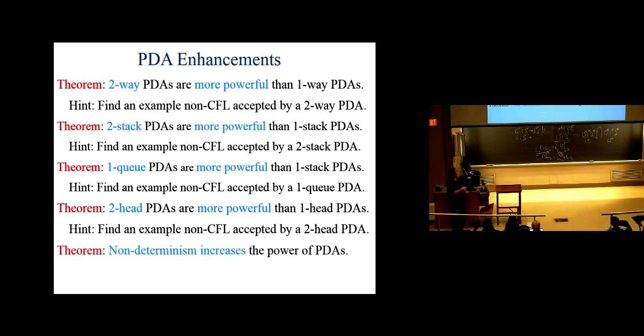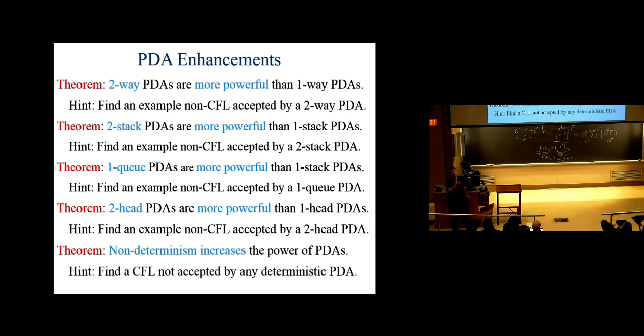What about non-determinism? Does that increase the power of PDAs? Short answer is yes. First of all, it's built into the definition of a PDA. But if it wasn't, a language like WWR, palindromes, where the center of the palindrome is not marked with a $, those are context-free, but not deterministic context-free. So you can have examples of that. So that's some of the enhancements.